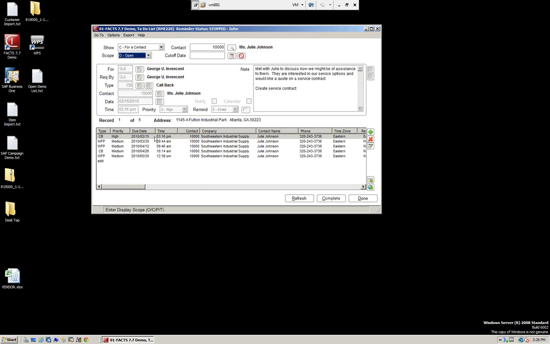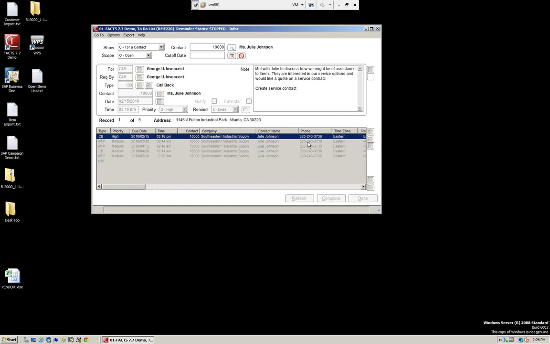So if we look at open, we can select one, and like in our standard facts, we can add a line, we can delete, we can edit a line. So we're looking at information here. Again, this is for the person here. The type is a callback. You can have the contact. We can set priorities. We can do reminders.